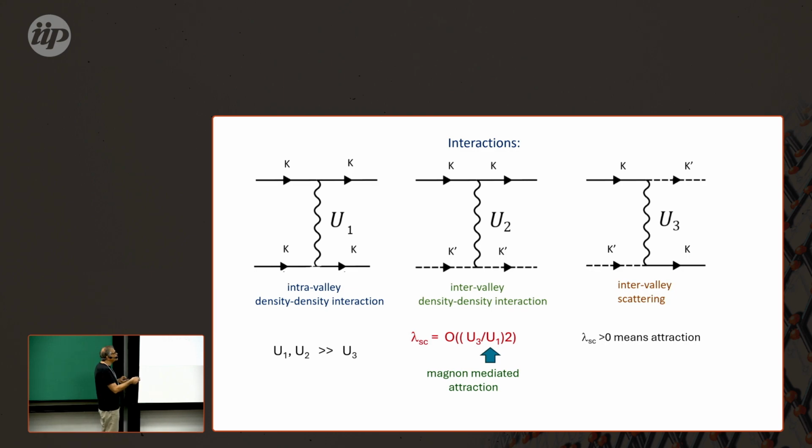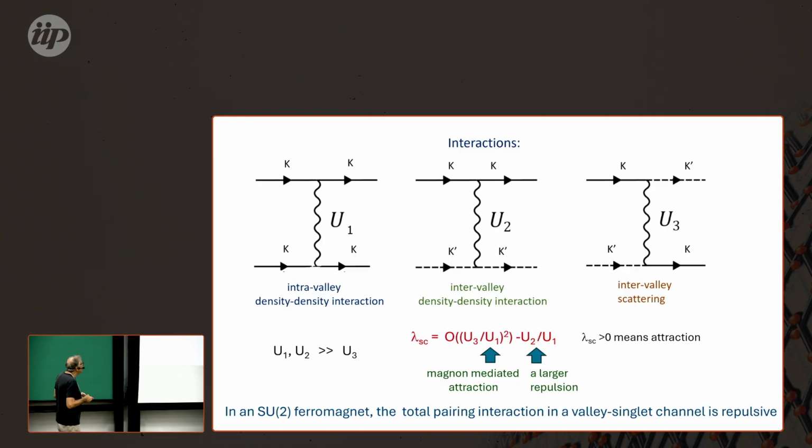And this is the interaction with large momentum transfer. So if you treat all of them as screened Coulomb interactions, then of course these two are small momentum transfer, this one is large momentum transfer, so this is a small parameter. So you get attraction, but with a small parameter. So you may say, so what? Well, so what? Because there is a direct interaction. Look, this is k and this is k prime. This is exactly what you have. You have two fermions with k and k prime, and they can then potentially pair. But this repulsive interaction comes with a minus sign. Altogether, this guy is repulsive. So you get nothing. And there is no separation of scales, nothing. It's just repulsive interaction. Very good.